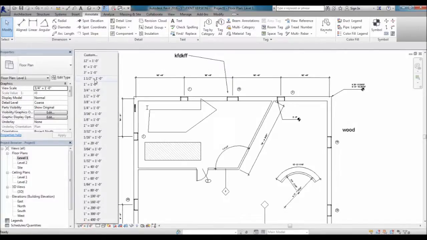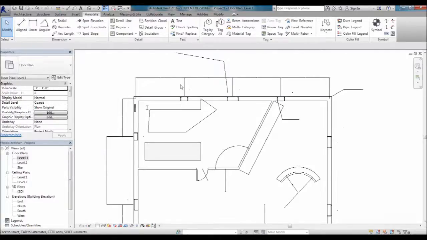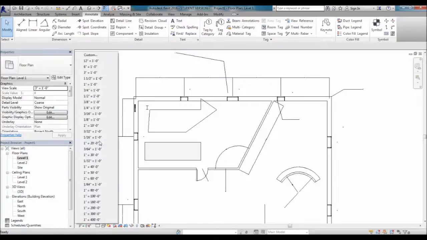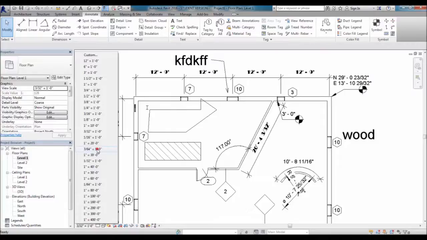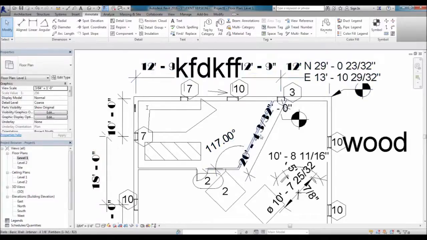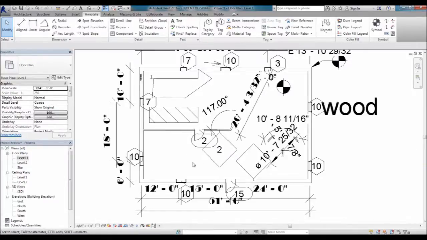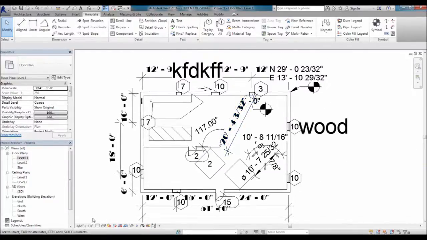So as you have quarter inch here, if you went to something even bigger, 3 inches, you can see all your text gets really, really tiny. It looks like the size of the drawing itself doesn't change, but the text changes sizes. It's actually the opposite: the drawing is getting larger, and the text is staying the same size. And you can see the different direction if you start to make things bigger. If you go to a larger scale, you can see all your annotations getting very large, depending on what scale you're viewing it at.